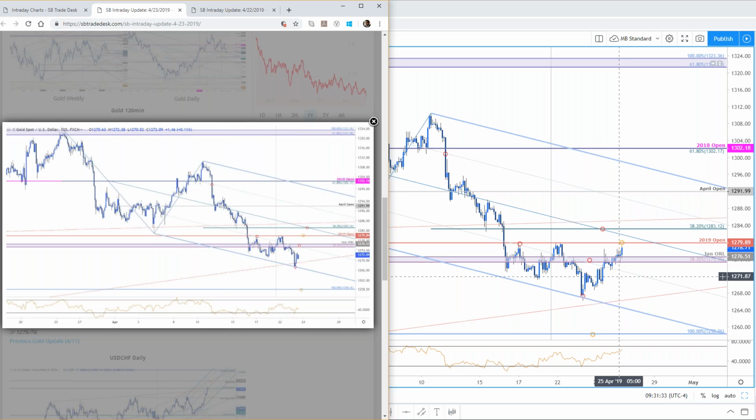Now, why 1280 becomes more important, Pooja and E-Man: not only is it the objective yearly open, it has nothing to do with my opinion or Jamie's opinion, SB's opinion. It's objective fact. It's the yearly open, but it's also the objective weekly opening range high. Here's your weekly open. You set a high, you set a low in the first 2 days, first 3 days of the week. We're still trading in that range. A breach above 1280 objectively would be constructive. Now, the fact that that opening range break would be off of a support bounce, even more. So your first level is going to be 1280.